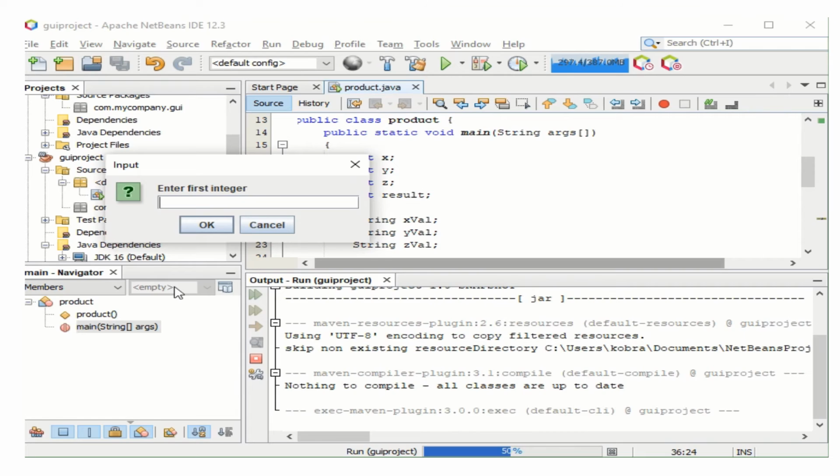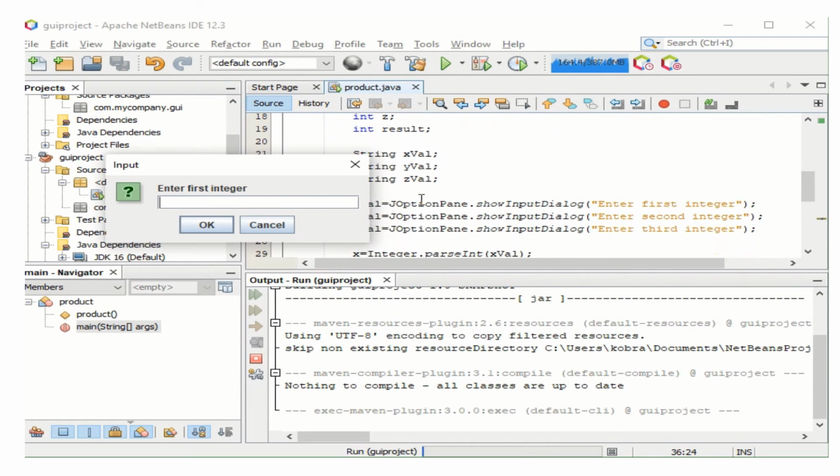So as you see, we have this dialog box, right? It shows enter first integer. So we created this by JOptionPane.showInputDialog. I can easily enter the first integer and press OK. Then it shows enter second integer by the second line.